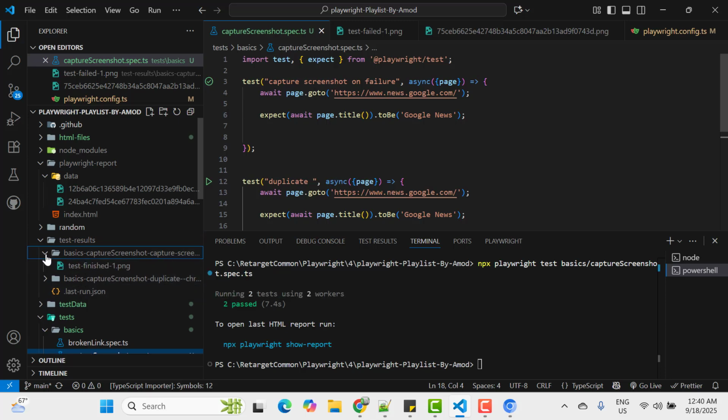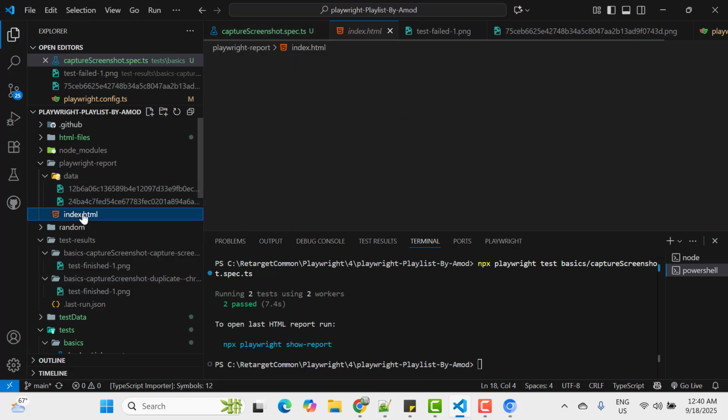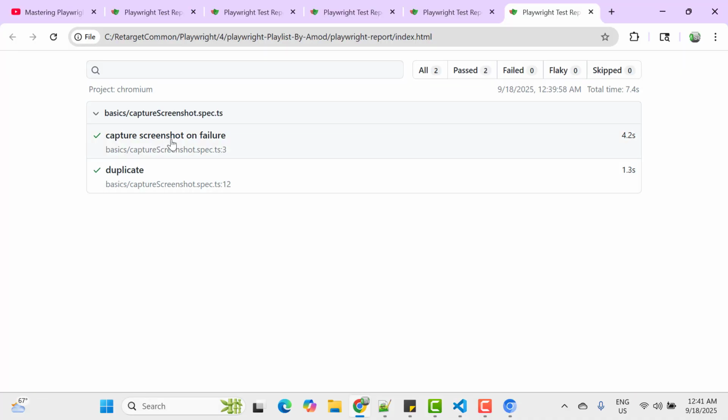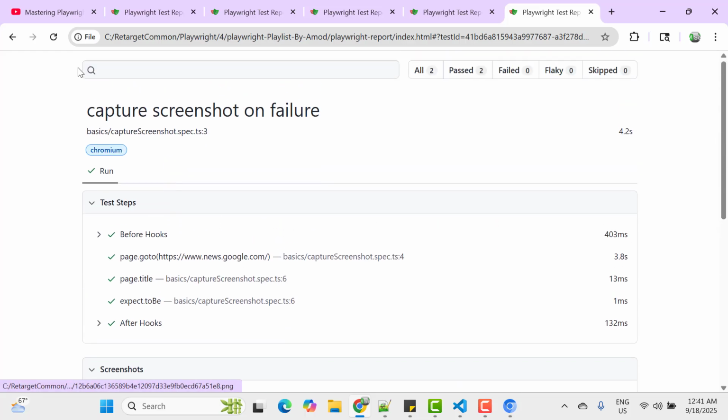And for each folder, we have screenshots. But to generate the combined report, they have pulled all the screenshots under the data folder. If you open this index.html, then you'll see two tests. If you click on this, you can see the screenshot for the first one.